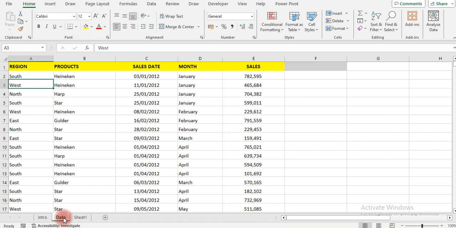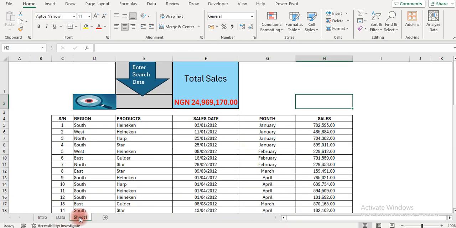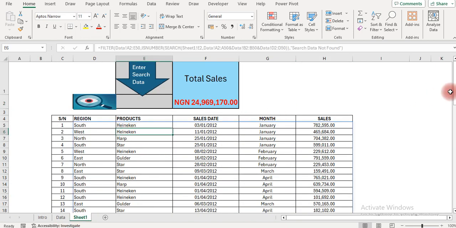Now, rather than do those sorting, we are going to apply a search method where we can actually key in a particular search value, and then the system will generate all items concerning that value for us. Let's see an example of what we are trying to create. Now, this is the search table we want to create. I have the whole of this search table representing all the data with a value of sales.